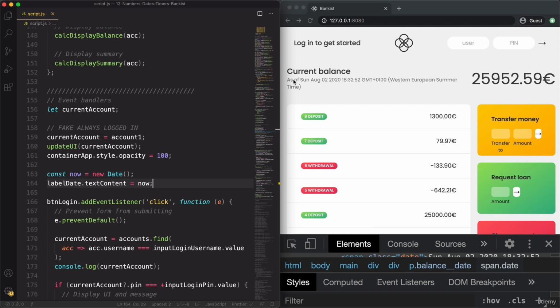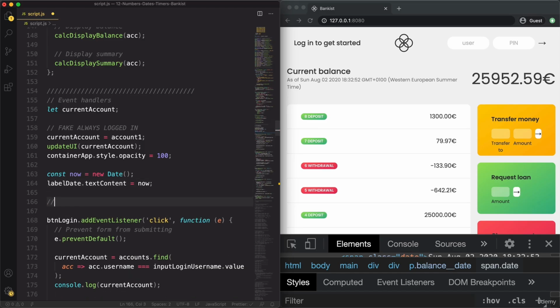And so this result here is not exactly what we want, right? So instead, we really only want the day, the month, and the year. And I want to display it in this format: day, then month, and then year. This is how we display it in Europe, or at least in Portugal, where I am located. Now, of course, you can format it in any way that you want, for example, how it looks in your country, but I will do it like this now.